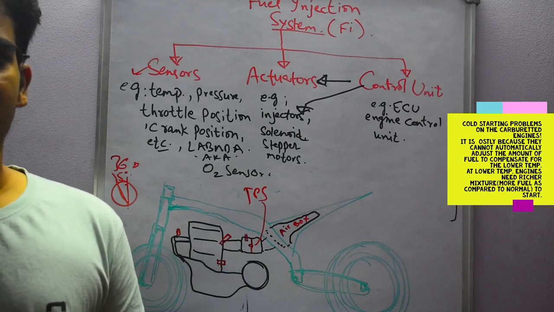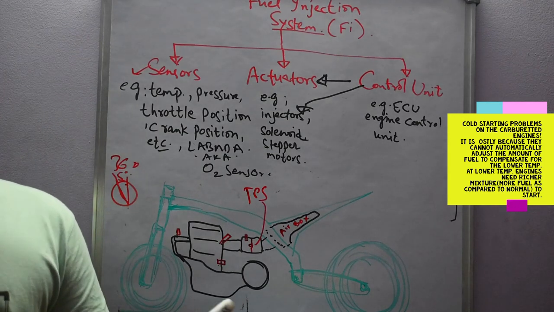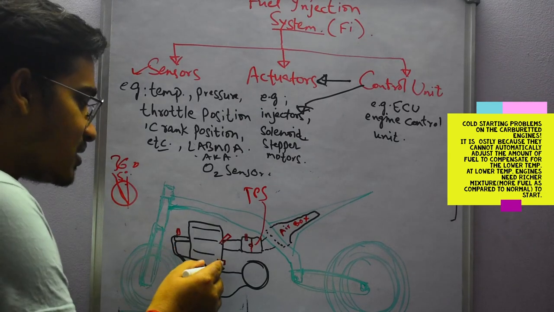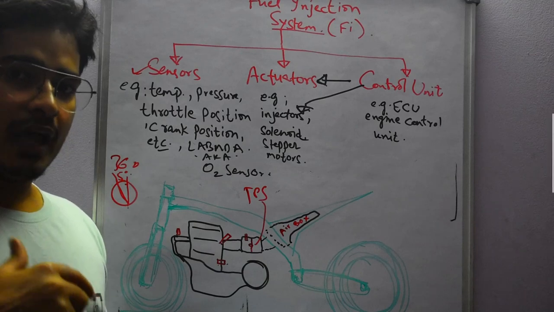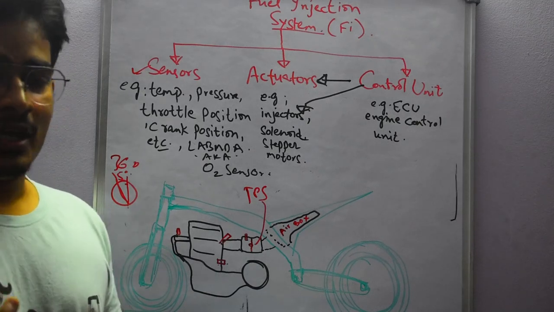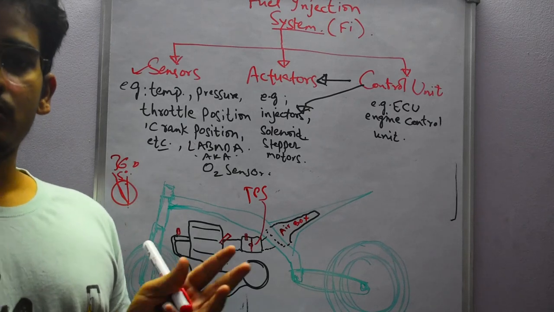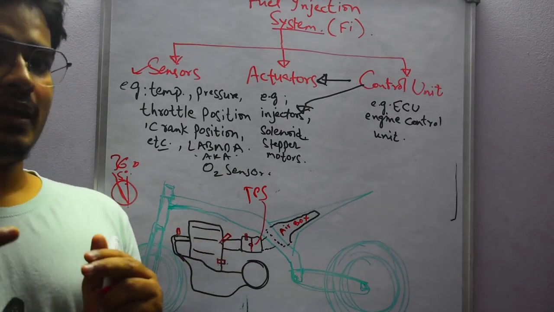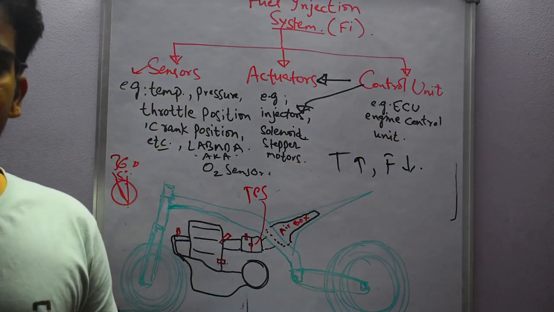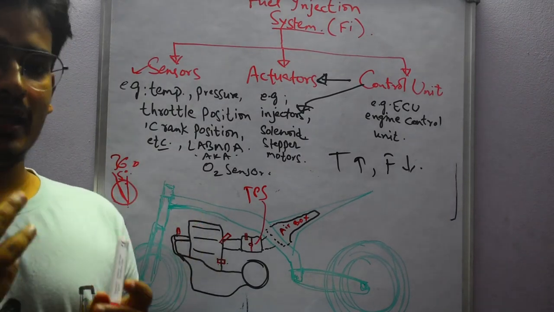What the choke does is provide a rich mixture to the engine. In carbureted engines this rich mixture had to be manually provided by pulling the choke. But fuel injected engines are smart enough to detect whether the engine is in cold or hot conditions. If the temperature sensor detects a very low temperature at startup, the system will automatically inject a little more fuel to make the mixture rich. At higher temperatures, less fuel is needed, and this is how excess fuel is saved.